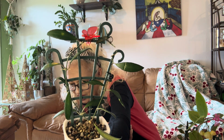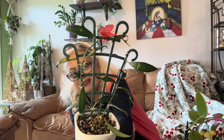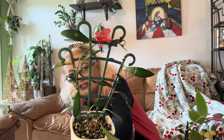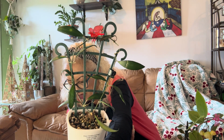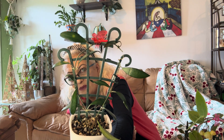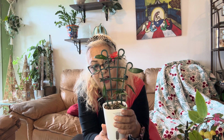The temperatures: no cold drafts or frost. It prefers warm temperatures from 60 to 85 degrees Fahrenheit, or 16 to 29 degrees Celsius. The humidity: this one is from high forest edges, so humidity pretty much like in a forest. It likes it. It's good for semi-hydro. I do have this one in semi-hydro, and it has been growing. I have propagated it, and it's growing nicely. It's not a fast grower, but it's not a slow grower either.